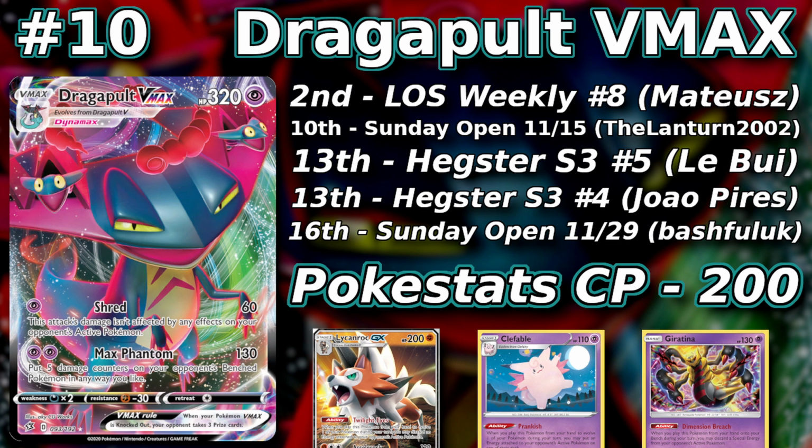I think Dragapol right now is an average deck, right? It doesn't do anything particularly super good like other decks do, maybe like E-Turn or ADP. But at the same time, it did make the list, so I think it's not a terrible deck. In terms of next month, or in the future, for Dragapol, it all kind of depends on whether its matchups get a bit better against other things that are really good right now in the format.